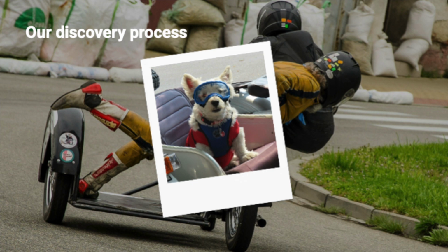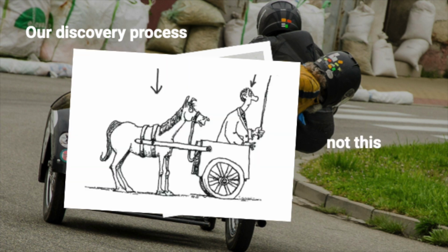I wanted to touch a bit on discovery. As Kristina said, we did not want the tech to be driving the strategy. We wanted to make sure we had a really user-focused approach because, like anything, it's about the people. That being said, I think our initial timeline was about 3 months, so we had to hop in the sidecar and get ready to go. We made sure not to put the cart before the horse, and we wanted to be really intentional about it.